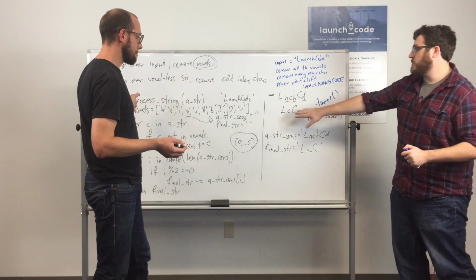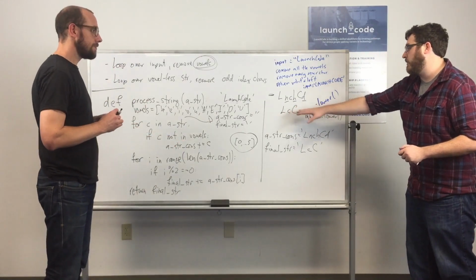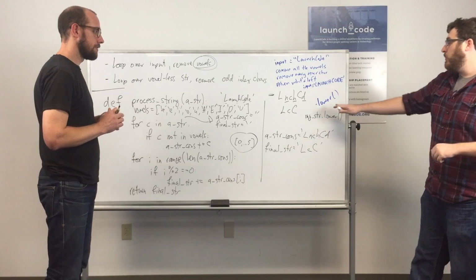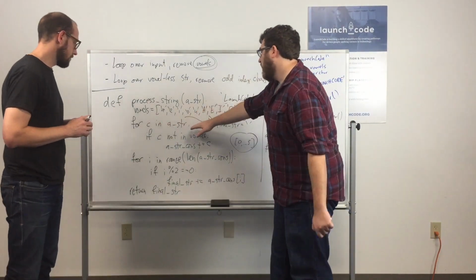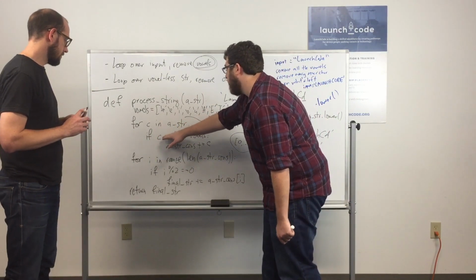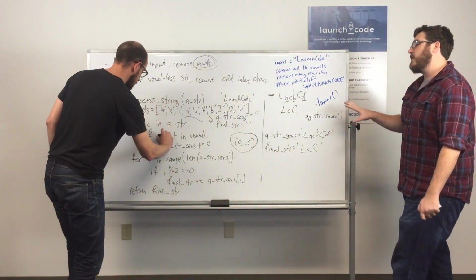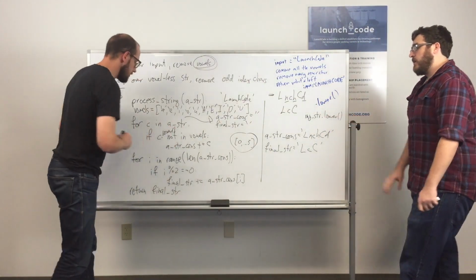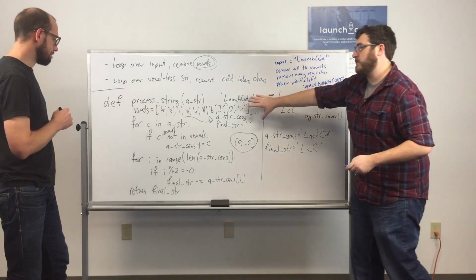So we don't want to change the output. We still want the uppercase and lowercase to be reflected in the output of our string. But one of the nice things that we can do with lower here, so when we're saying for c in a string, if c not in vowels, we can actually say if c dot lower, because it's going to create a new instance of this specific object. It's not going to change it. I see. But it will just, at that time, make it lowercase, and it'll say, hey, let's check it to see if it's in here or not.